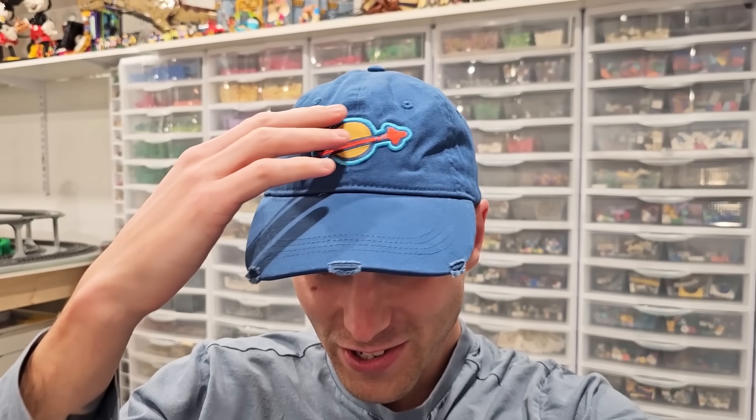So that's two of the three promos that Lego sent me. And check it out — I'm saving the best for last. Off with the Star Wars hat and on with the Lego space hat. How cool is that? I never knew that you could order hats from the rewards section on the Lego website. That is so cool. It's got the vintage space logo and it's got a little bit of wear on it.